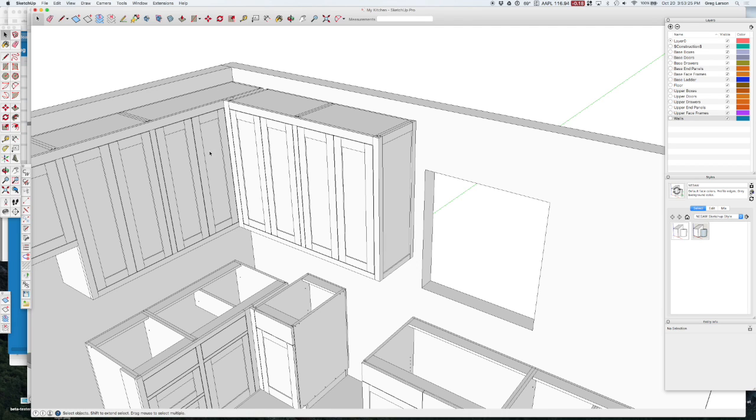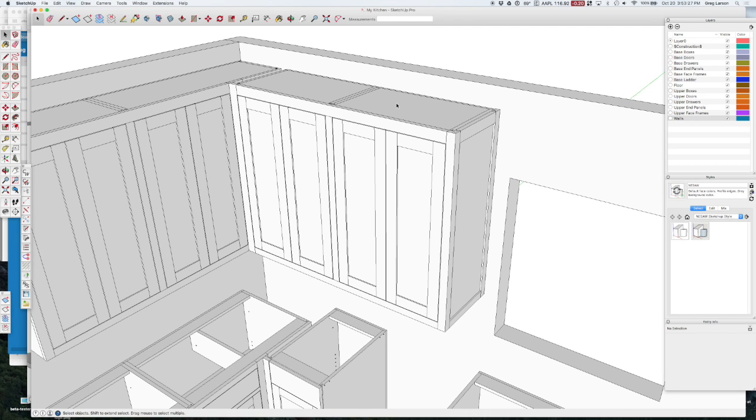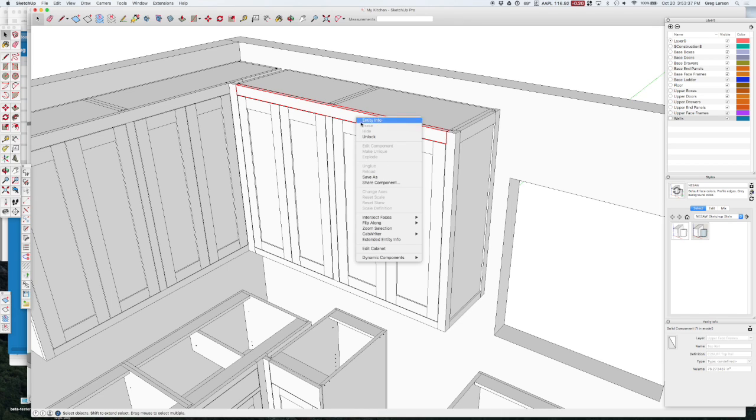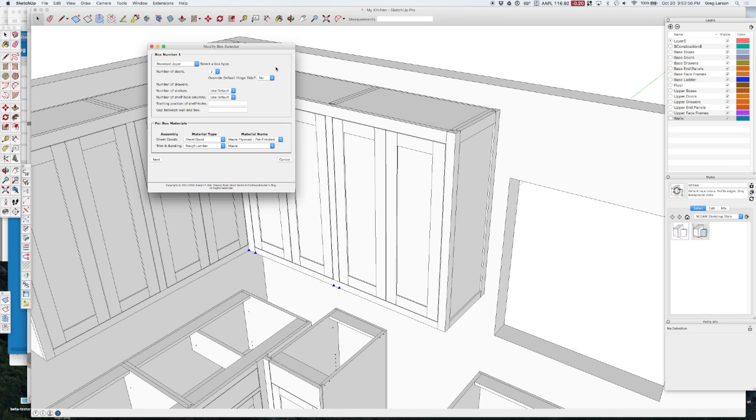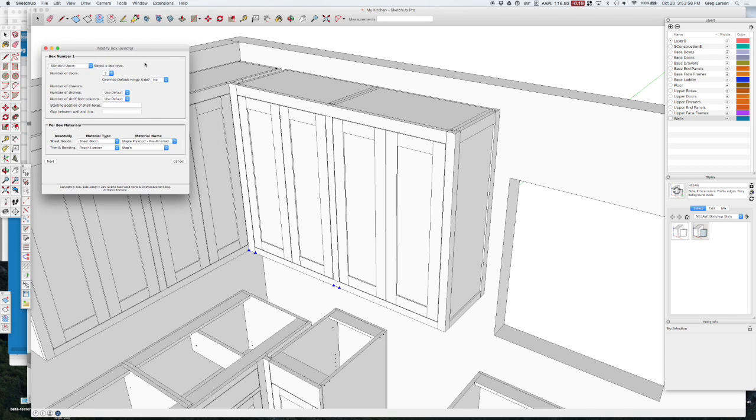So if I want to change the type of boxes that the cabinet has, and number of doors and so on, I use a slightly different tool. Again, I click on one of these. It's a CabWriter Edit Cabinet. Do I want to use the stored defaults? In this case, yes, because I'm not changing anything about the construction method. I'm just changing the type of boxes that are there. So I'm going to use the stored defaults so that I don't change anything accidentally. And it leads me through as if I was first drawing the cabinet.